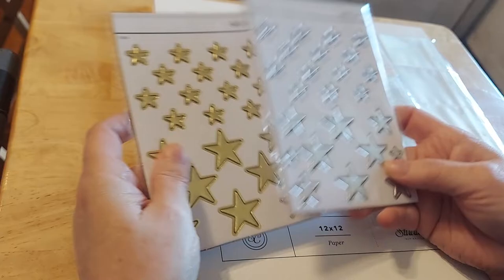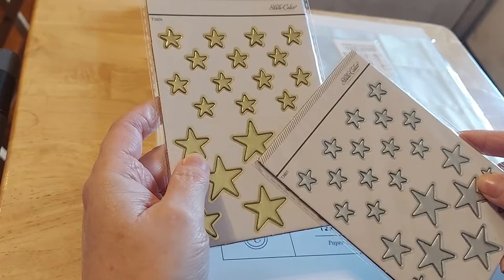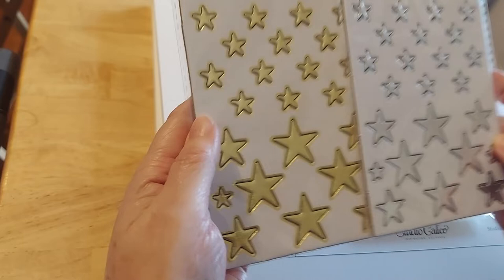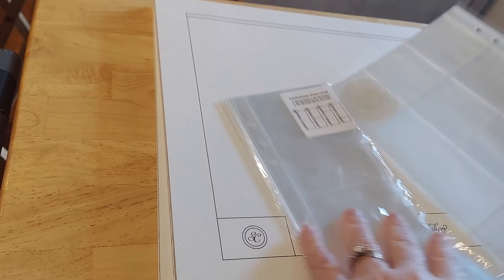I picked up these two. I thought, how pretty for Christmas. Either one of these would be pretty for Christmas. That might be something for New Year. I don't know, but this is just chipboard, sticky back, with different sizes of stars, and I really like that. That's how you have to do it when you're shopping the sales. You've got to plan ahead a little.